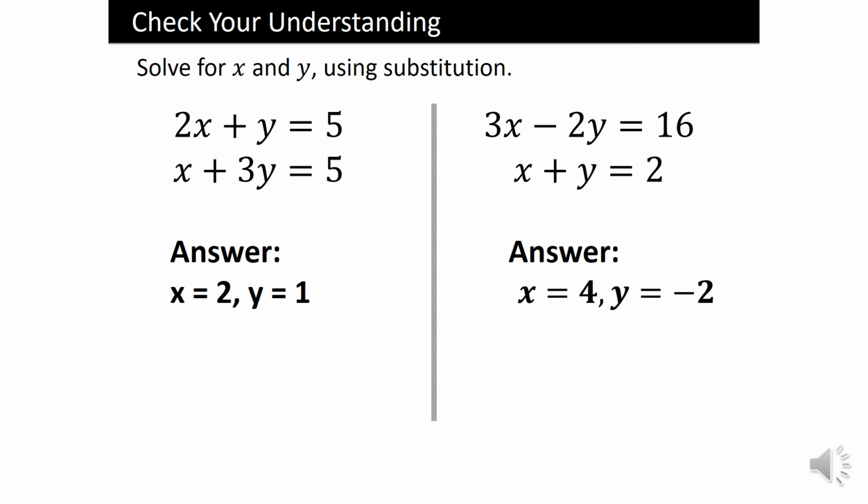Okay, and here's the answer to the second one. I just noticed when I put the answers up then, with the one on the left, I'd done all the working out right and then just written out the very final answer wrong. So it's x equals 2, y equals 1 for that one, not x equals 2, y equals 3. I think I just made a quick mistake at the end there.